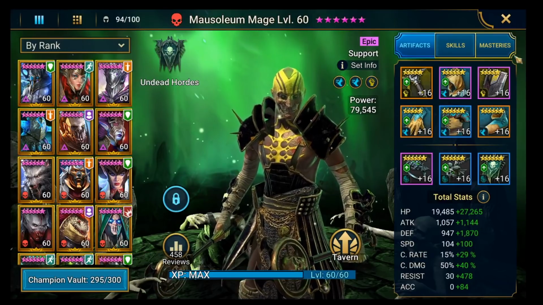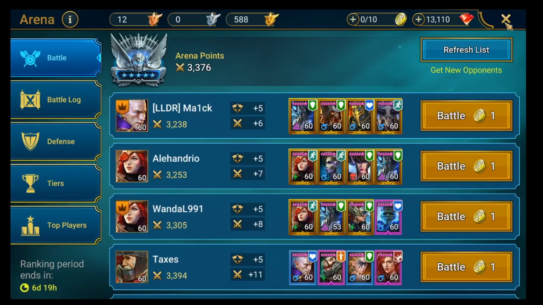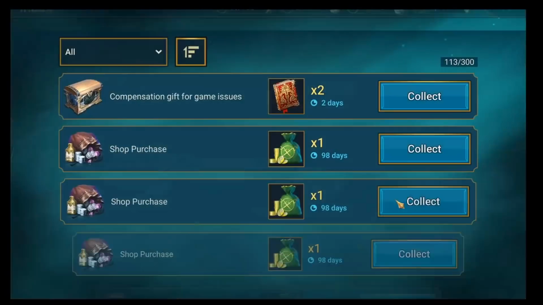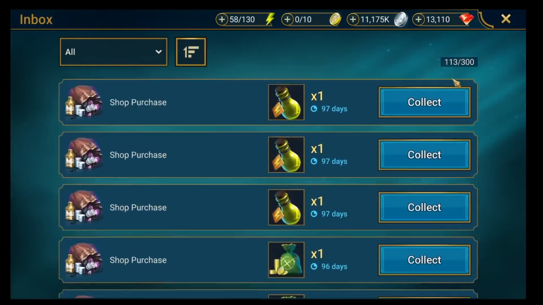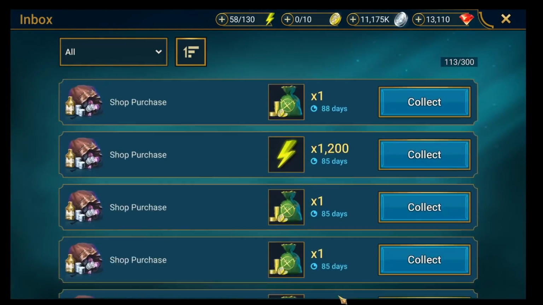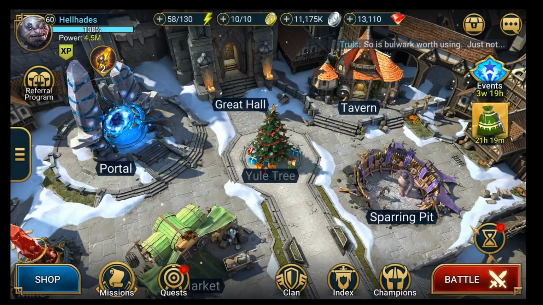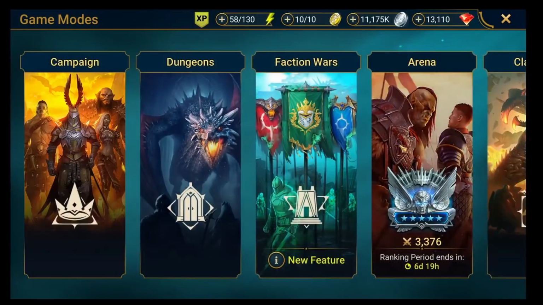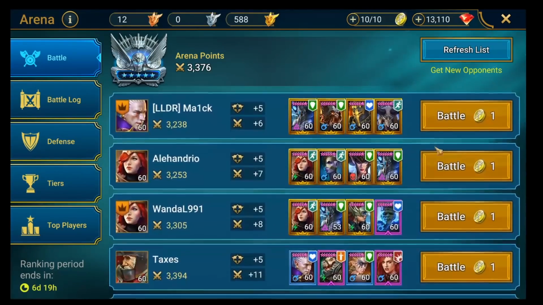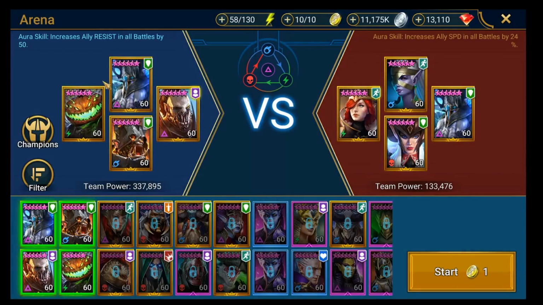So what I'm going to do is I'm going to show you him in arena. Just need to refresh my tokens. Who's been buying a few Conqueror packs recently? Right, refresh the tokens. So let's show you what you can do. I'm going to find someone who's going to put a load of debuffs on me. She's got 100% chance to land. Let's see how we do against this team.